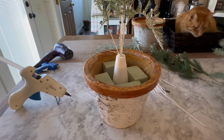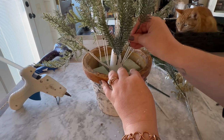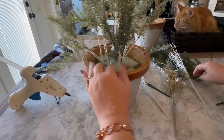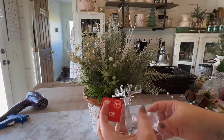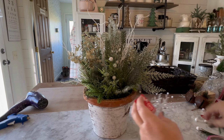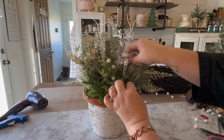Then I just began loading her up. So I stuck my favorite stem in the center at the top, and the rest I cut individually with my wire cutters and just filled in everywhere. I always like when a floral arrangement has something in the center of it, so I used this crystal looking deer that you can get at the Dollar Tree if it's not sold out. Since my florals were kind of snowy looking, I decided the crystal deer went perfect.